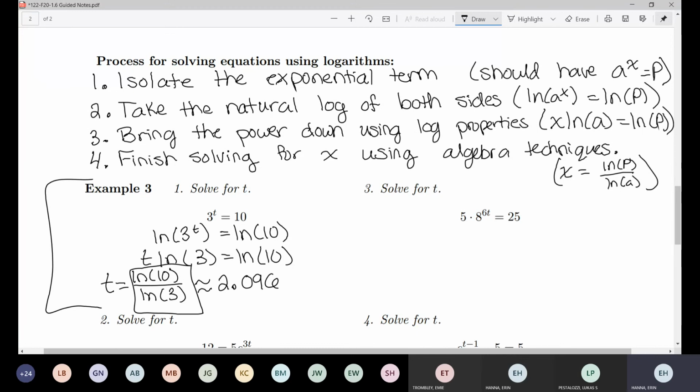In terms of Wiley, I'm pretty sure they'll always want the decimal. If you leave it like this on an exam or a quiz for me, that's perfectly fine. It's technically correct. Double check the instructions to see if I say write your answer as a decimal, but usually I don't really care.